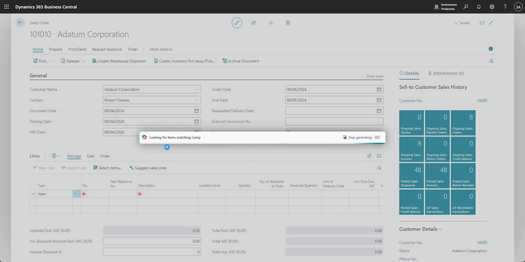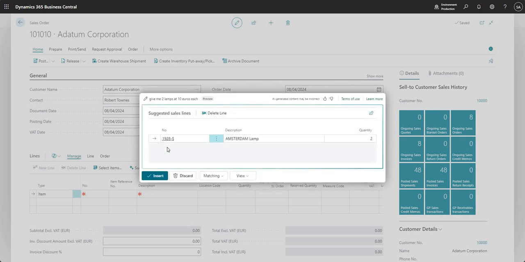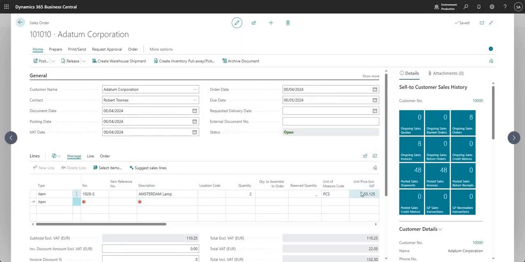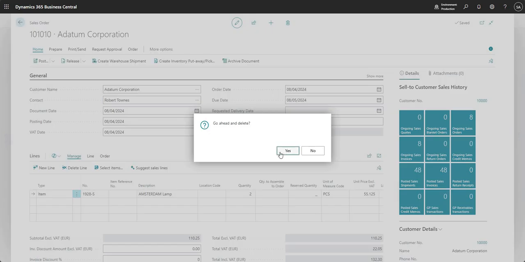So it's just going away and generating, and it looks like I'm just playing with this as well here, guys, but it looks like it doesn't let us affect the price on this. Okay, so if I go insert, it's not changed the unit price, it's the same that it was before. So it looks like it's just for the product and the quantity there.